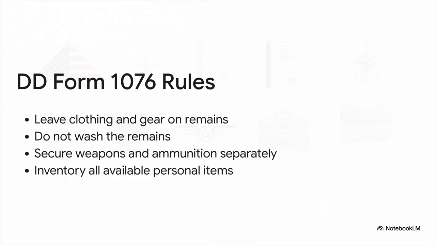And stick to the hard rules here. Leave their clothing and gear, like helmets and vests, on the remains. It's crucial for forensic investigation later. Do not wash the remains. And if they arrived with weapons or ammo, secure those completely separately and contact their unit to retrieve them. They do not ship with the remains.